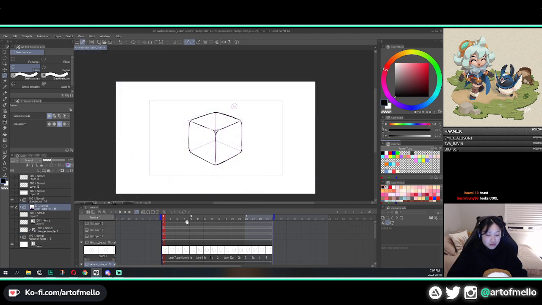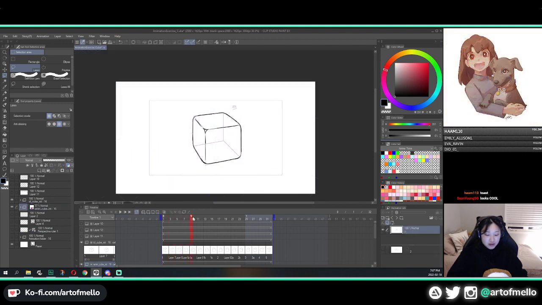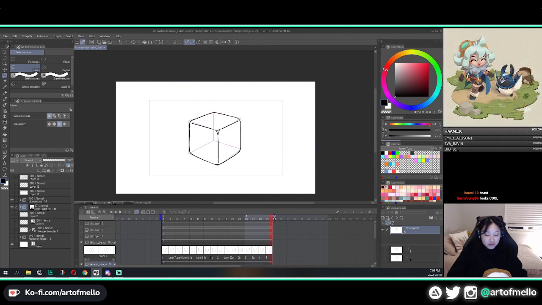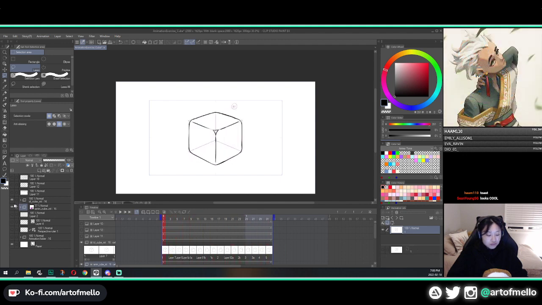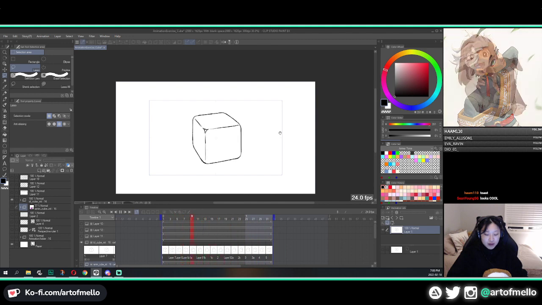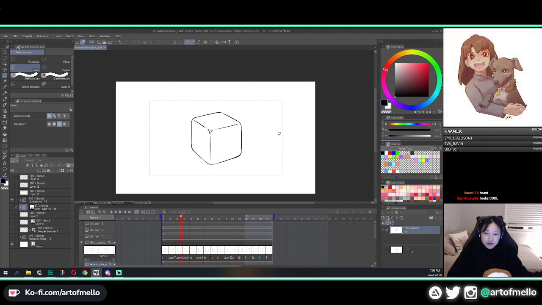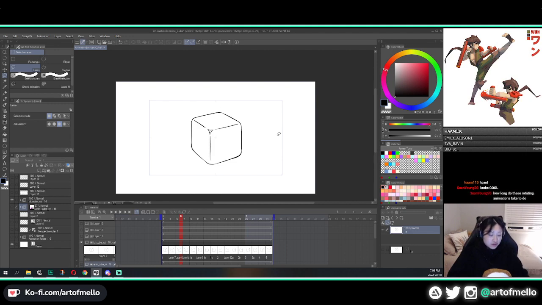I lowered the opacity, and then I made my own version using the geometric version as a guide. And you can see where they differ. You can see where the lines start to be different from the one in the geometric shape. And if you just watch the jelly cube, honestly, that feels a lot better. So, a little bit of art history, a little bit of food for thought when it comes to art.